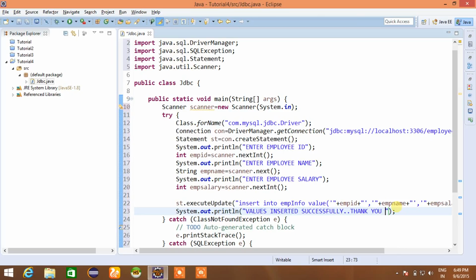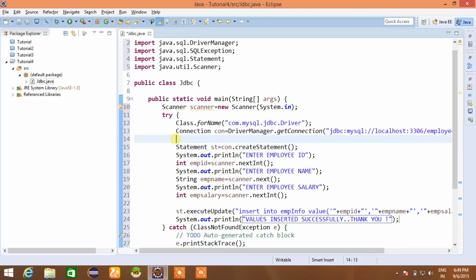It's also better to write one statement just below the connection statement so you know that the connection is established.